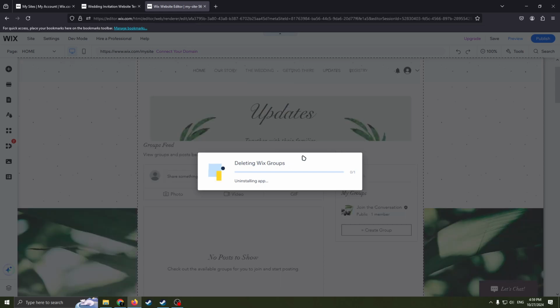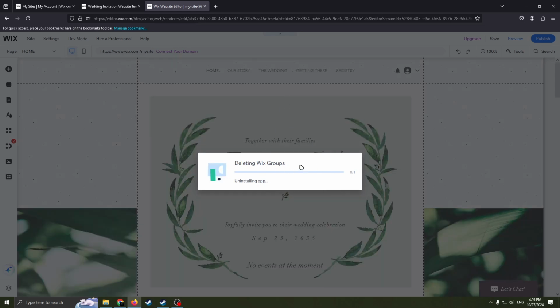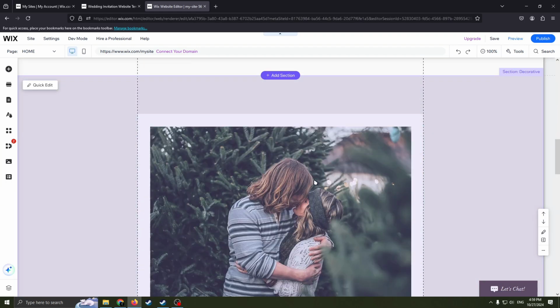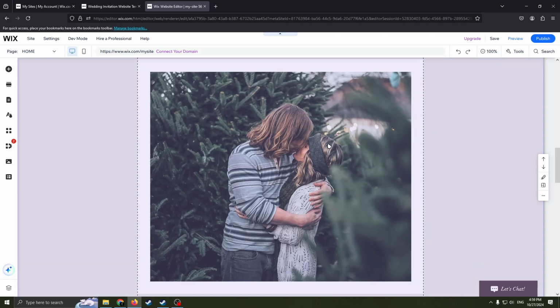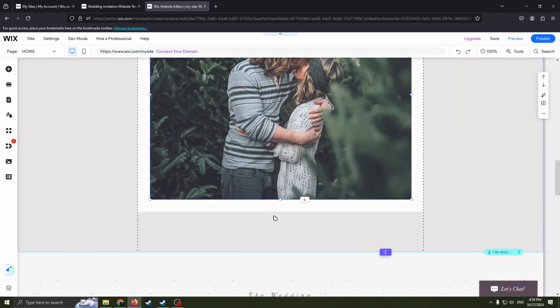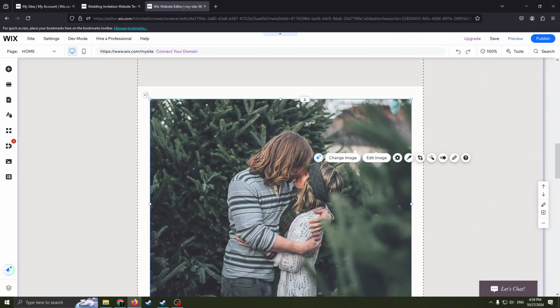If you don't like this one, you can quickly delete it. You're good to go. Now, for example, you want to edit this one because this is basically not your photo. You can easily change the image clicking here, and here you can upload your media through your computer and easily have your image right here.